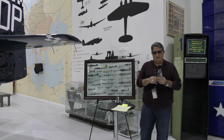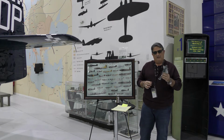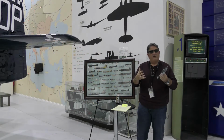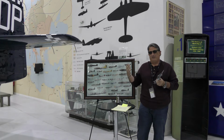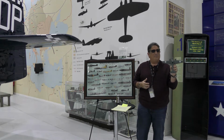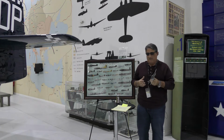Now, you'll notice, and Greg can get maybe a better view of the airplane, that it actually started out with the armament as a Lewis gun, if you can believe that. They had like a retractable mount with a Lewis gun. It did not have, because of its speed, incredible defensive armament. Like the Germans called the B-17 the flying porcupine. This was not a flying porcupine. This airplane was designed to be fast.